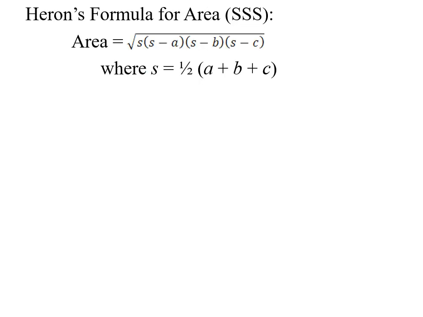One last thing that's in this section is area of a triangle again. So you could find the area of a triangle by doing 1/2 base times height, or like at the end of 7.1, we did 1/2 of 2 sides times the angle between them. Here, this is Heron's formula, Heron of Alexandria, in case you knew him. Heron's formula for the area of a triangle if you know 3 sides and you don't know any angles. Well, Heron's formula says the area is the square root of s times s minus a times s minus b times s minus c, if s is 1/2 of the 3 sides added together. So I'll show you how to do the area of a triangle using this formula.